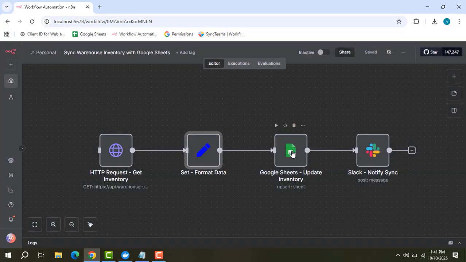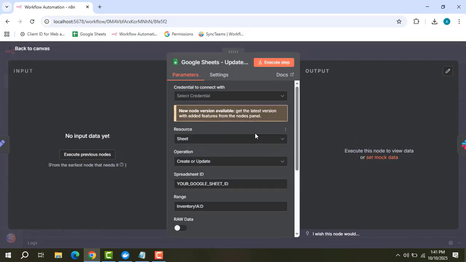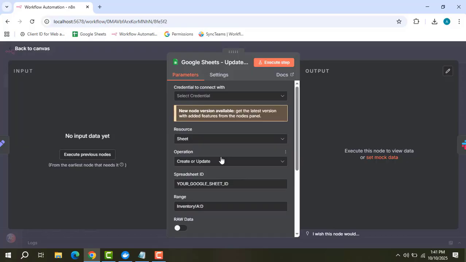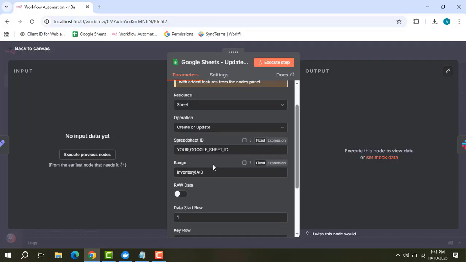After that, you have the Google Sheet node that will update the inventory. As you can see, operation will be create or update, your Google Sheet ID, if SKU. Your Google Sheet should have these headers: the product name, the SKU, the quantity, and the last updated. If SKU already exists, it updates the quantity and the date. If not, it appends a new row.